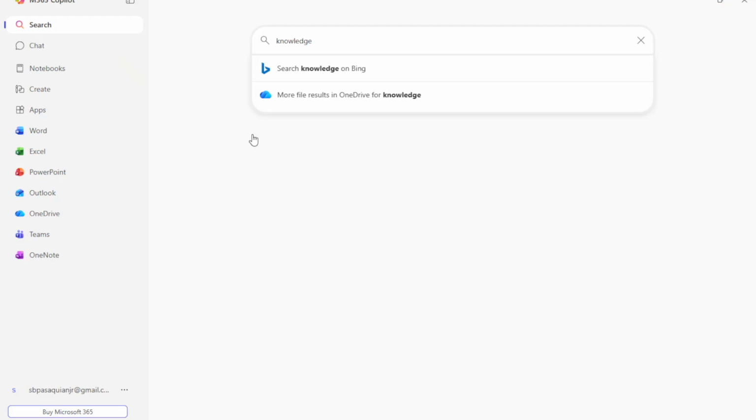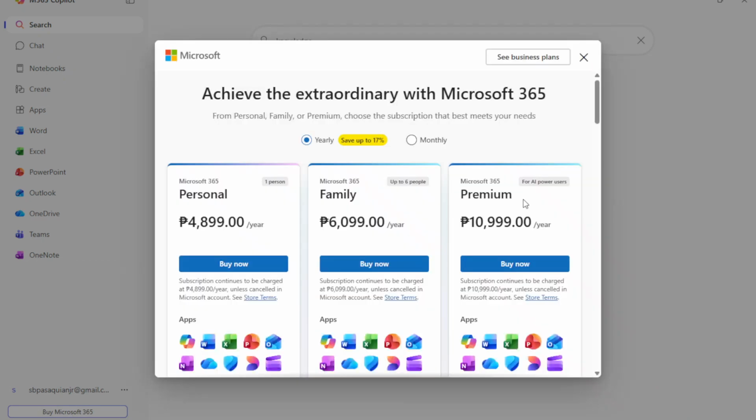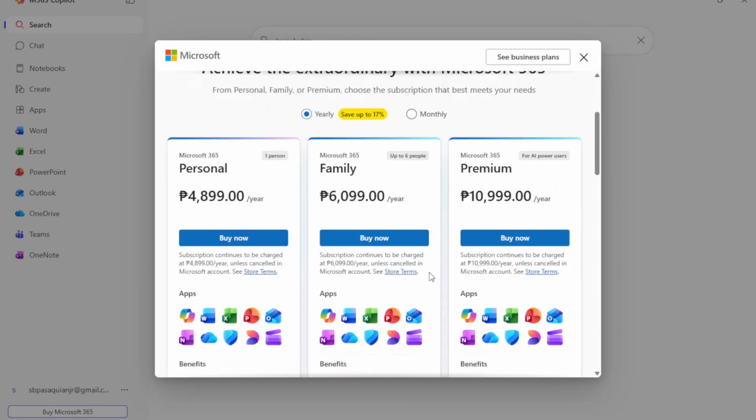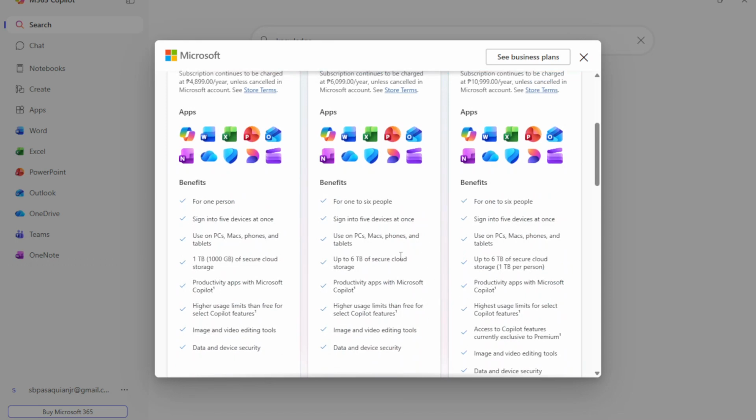If sign-in loops or stalls, try a different browser or clear your cache. Make sure you're using a personal Microsoft account, since eligibility and features for work or school accounts can differ. Keep your billing region and payment method consistent to avoid checkout errors. And for budgeting or expense reporting, save the email receipt you receive after purchase.